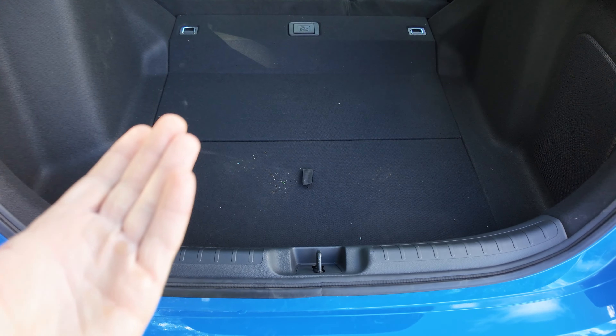Open up the front door and you're greeted to pretty much all the same materials, but this up here is soft touch plastic, where in the rear it's hard touch. Same hard touch here and down here. Spot to put cups and snacks, easy to wash away. You do only have one speaker grille on this front door. The armrest here and this part here is actual genuine real leather — I made a mistake talking about leatherette in the rear. I probably put a little error on that, but this is actual genuine leather here.